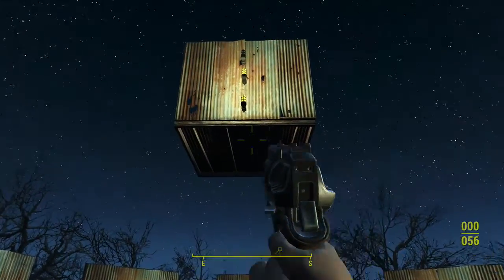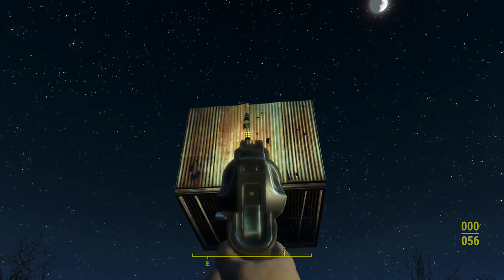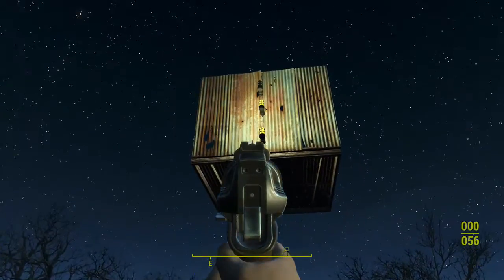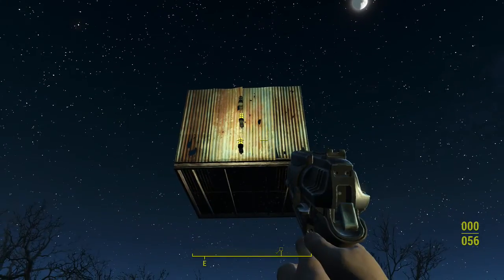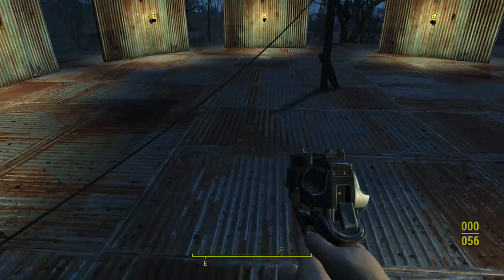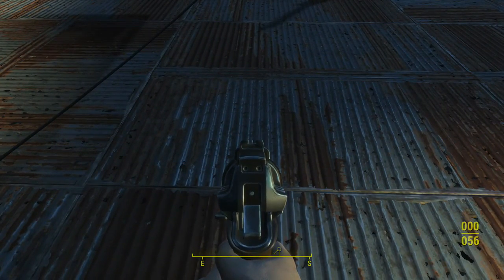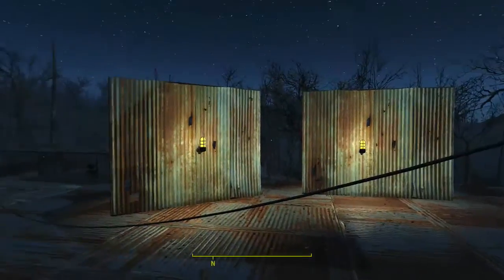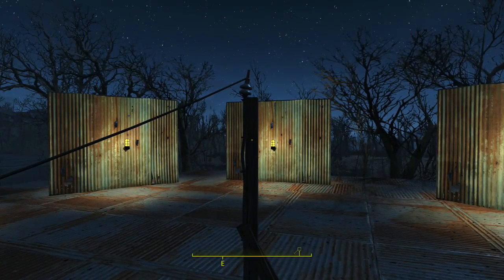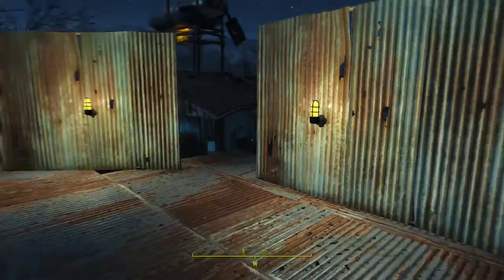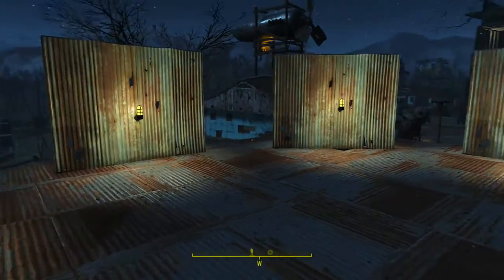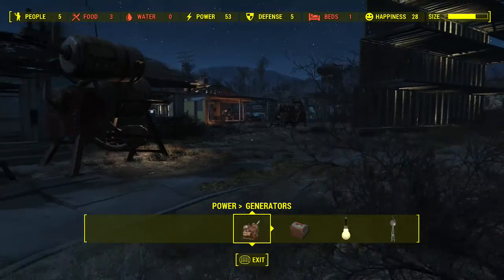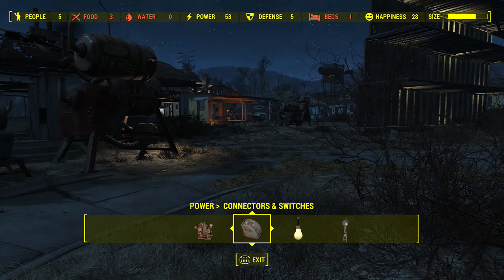So if we look up, we can also see that it does in fact go up quite a bit. That is 3 stories right there, so 2 walls below it, and that is the third one. So 3 stories up, or 2.5 stories up, and then I believe it will go 2.5 stories down as well. So that gives you a really good idea just on the radius of these things. So if you have those dotted all throughout your settlement, and they're all within range of each other, you should have no dead spots, and it should work pretty well for you. Alright, so that should give you a pretty good idea on how most of those work.